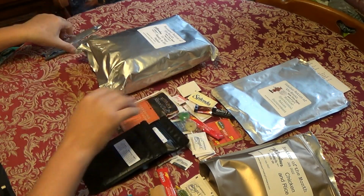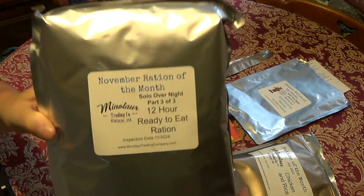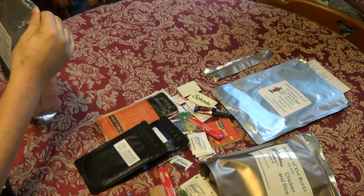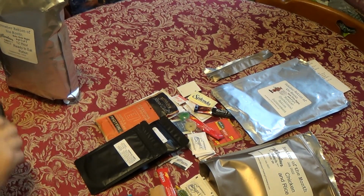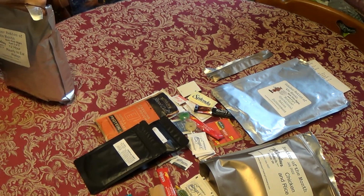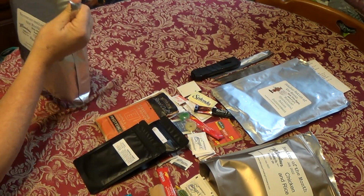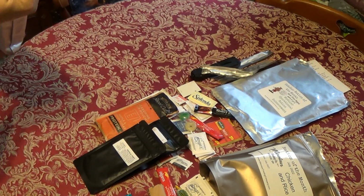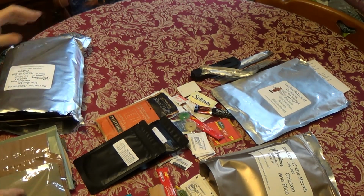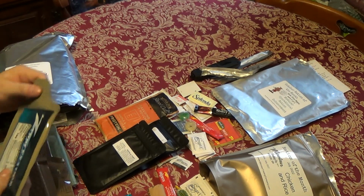So let's check out number 3. Number 3 is huge. And that's November. Solo Overnight Part 3. Let's see what's in this little bad boy. And this is going to be a lot of food. Alright, I only dumped out half of it.